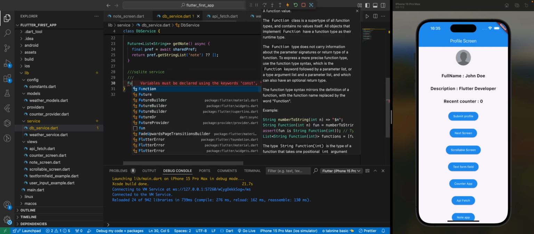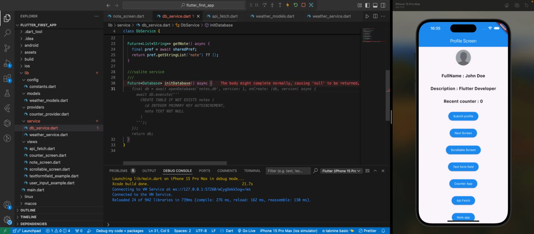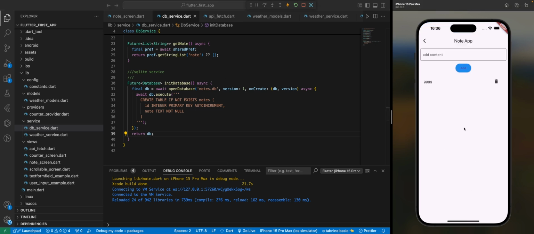Let's create a future method, right? It's going to return the database for us. So we say initDatabase. First we need to initialize the database instance where we are going to create the notes name and the different tables that will be available for the notes. This has already given me an option, right? In our notes, the only table that we need to create here has the ID and the content, right? So as you can see here, we have db, await, we call openDatabase, which is available in SQLite.